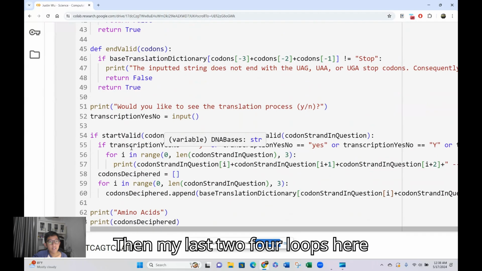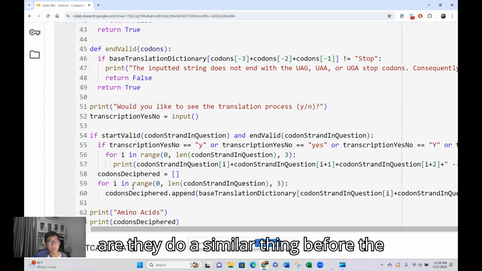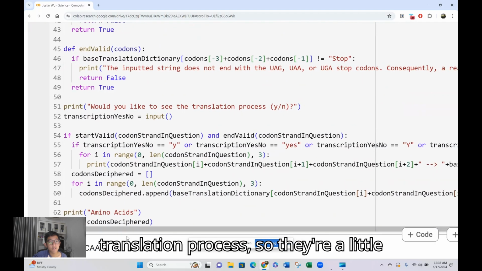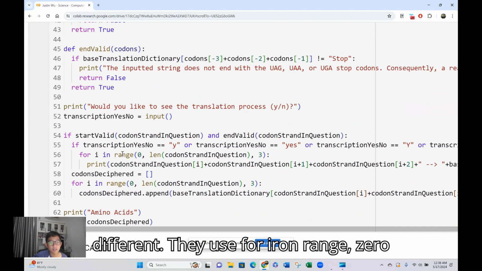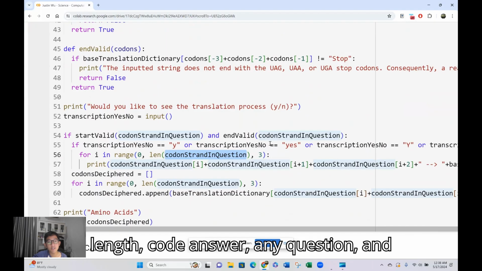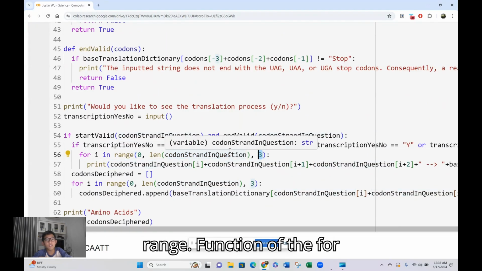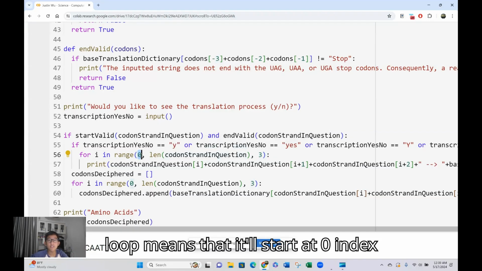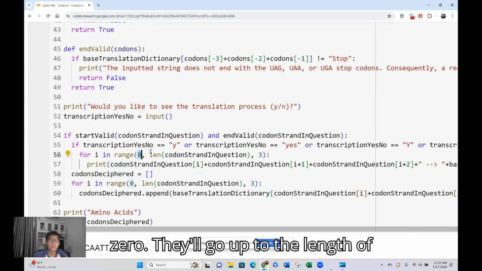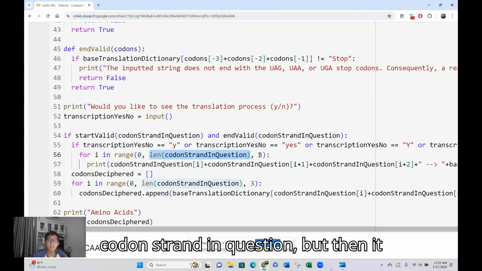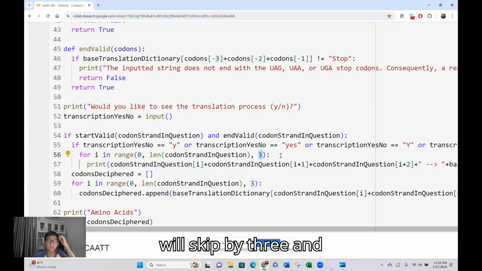Then my last two for loops do a similar thing, but for the translation process, so they're a little different. They use for i in range 0, length codon strand in question, and then 3. This implementation of the range function of the for loop means that it'll start at index 0. It'll go up to the length of codon strand in question, but then it will skip by 3.